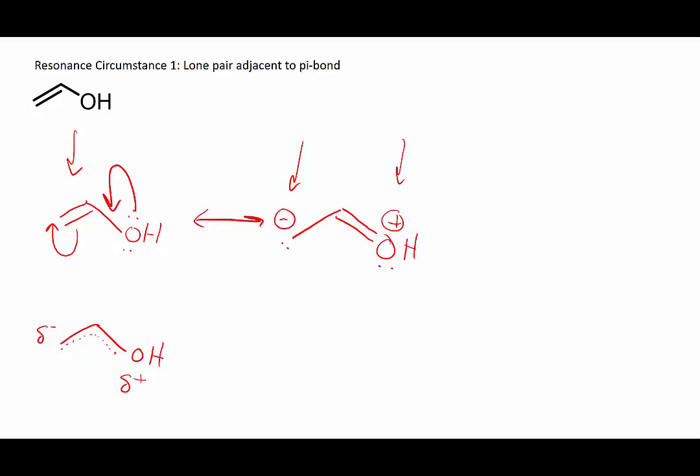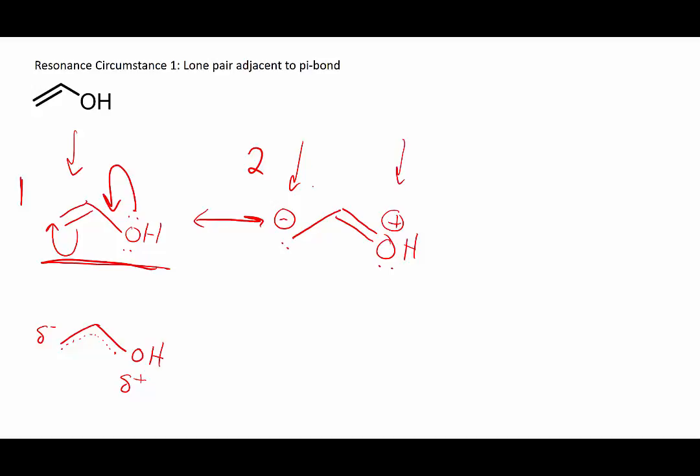So let's go back to the rules about which of these resonance forms is a major contributor. First thing is we need to minimize charge. Which of these 2 forms, 1 or 2, minimizes charge? Well, 1 doesn't have any charge, so that tells you right here that this is going to be the more stable resonance form. Atoms don't like charge. In example 2, we have 2 charges drawn with the arrows.